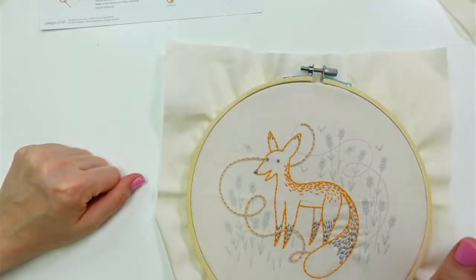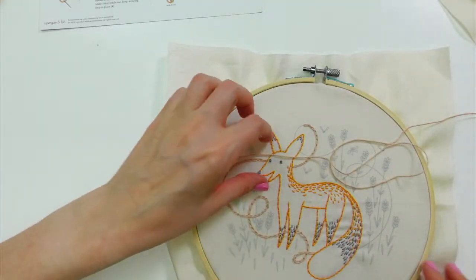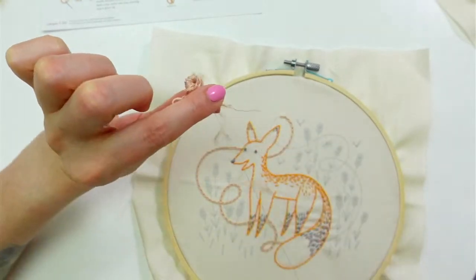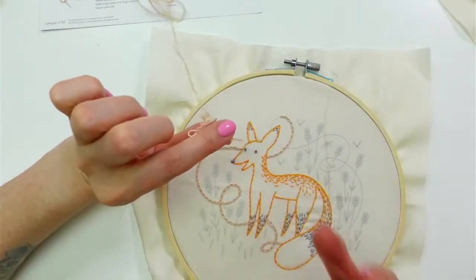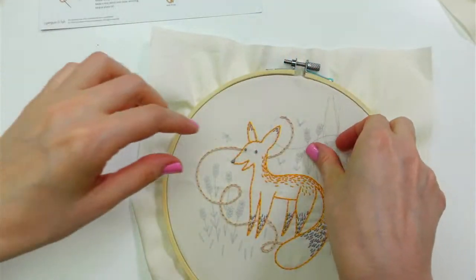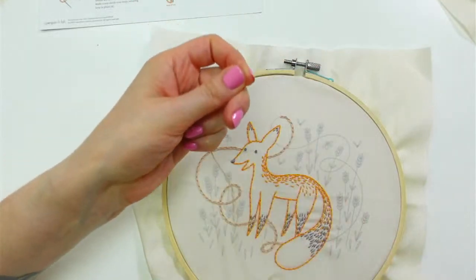All right, more floss. Let's get about 24 more inches here. And we'll pull our three strands. Oops, I almost got two there. Okay, one. Oh, didn't get all the way. There. One, two, three. Ready to go again. Let's grab a needle.